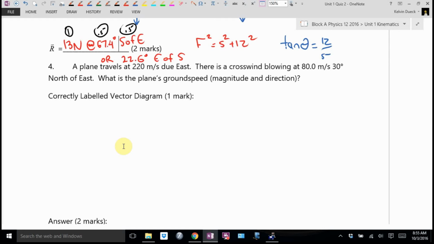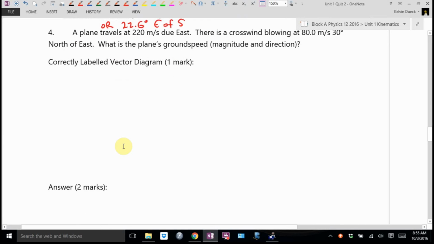This is, I think, tougher than I'll ask you on the written section of the test. I might feel okay giving you a nasty non-right-angled triangle as a multiple choice question on your test. What's the plane's ground speed? Really what we're saying is this. Engine speed plus wind is what gives me the ground speed. In other words, I'm arguing, I'm going to add those 2 vectors tip to tail.